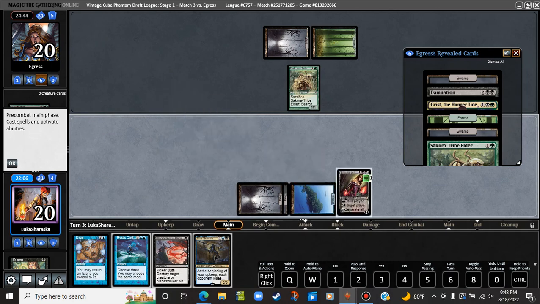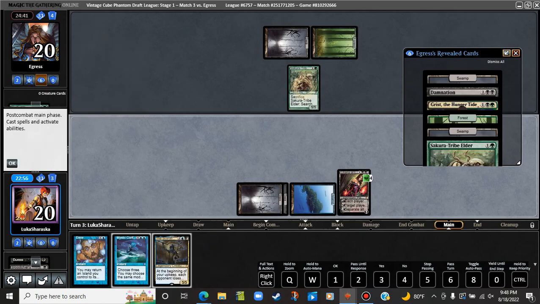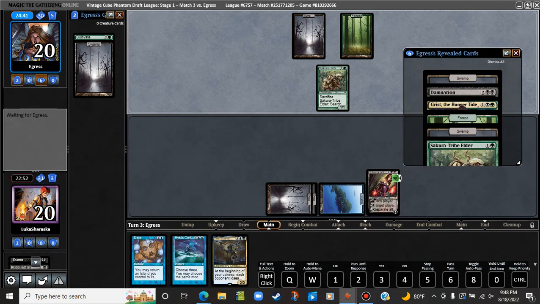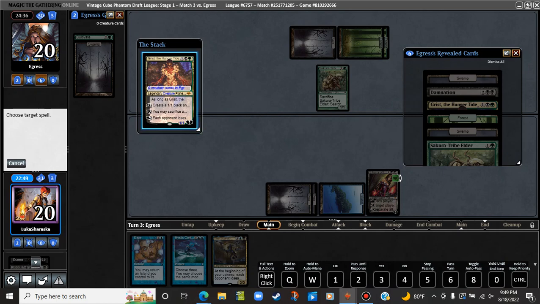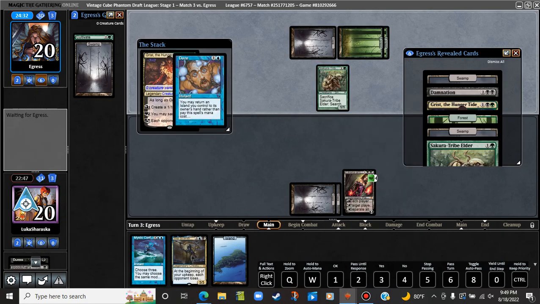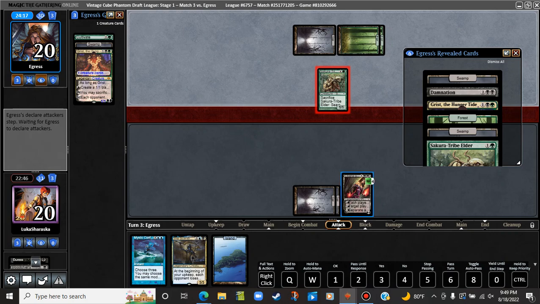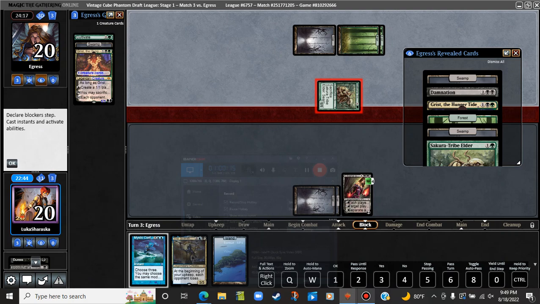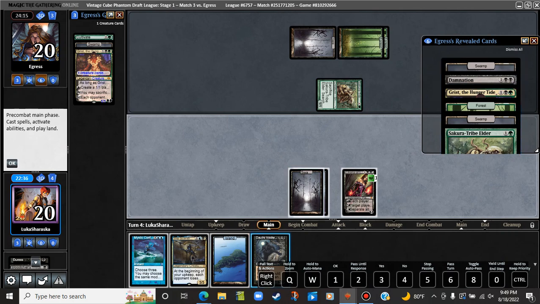I'm just going to do this. We'll discard a Blood Chief's Thirst. They discard a Swamp. They get punished for not doing the Steve. They can attack here if they want to. That's still profitable for me. Yeah, no blocks. I've stopped actually keeping track of what their hand looks like.